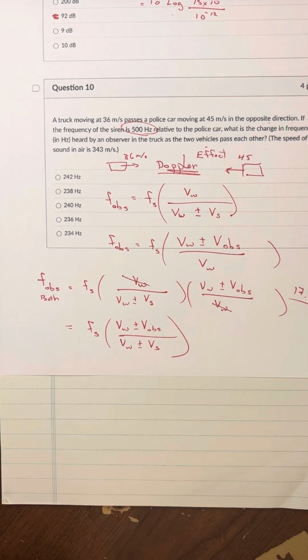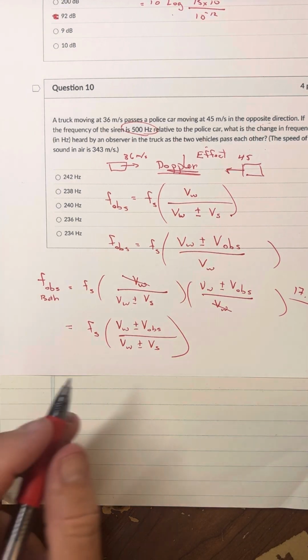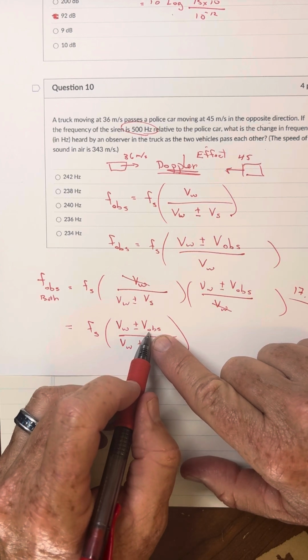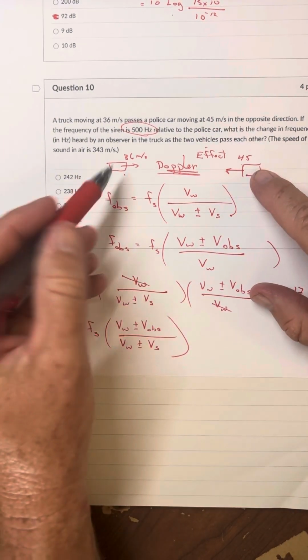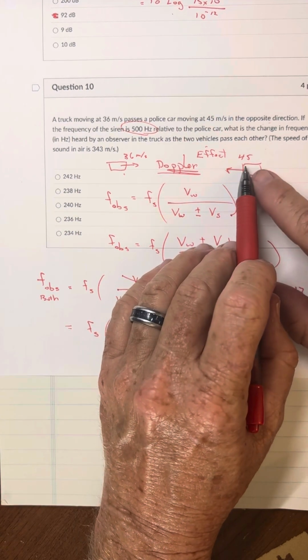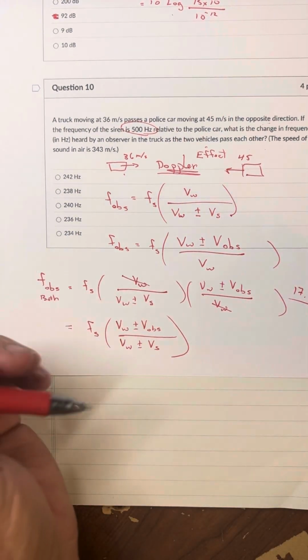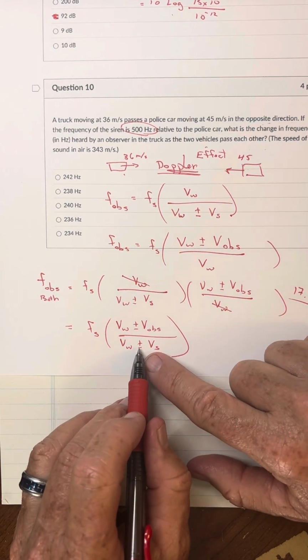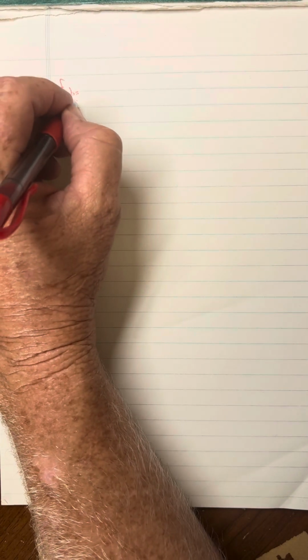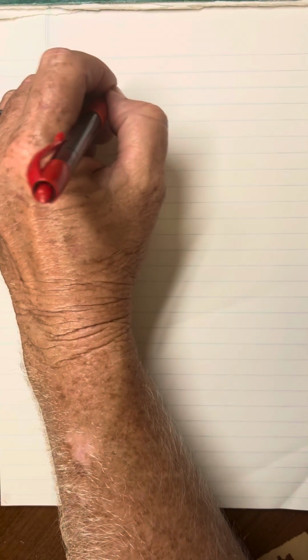The other part is keeping track of pluses and minuses. Let me just talk about the observer. If the observer is moving towards the source, which it is, we use the plus sign. And if the source is moving towards the observer, we use the minus sign. So maybe I should do this. The observed frequency, and I'll put before they cross, would then be this 500 hertz. So there's the 500.